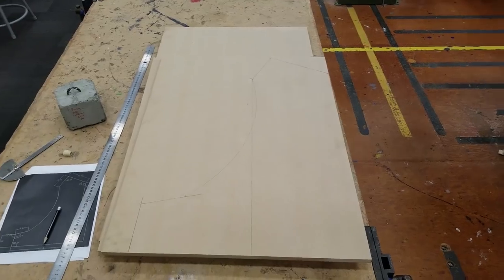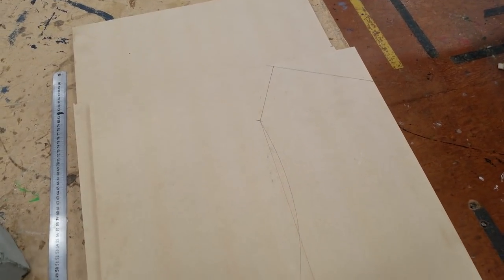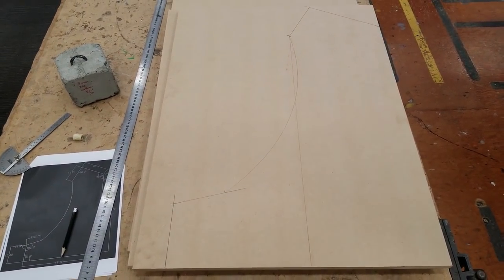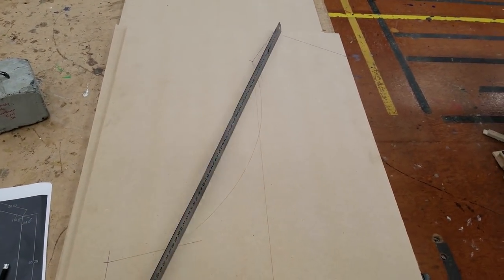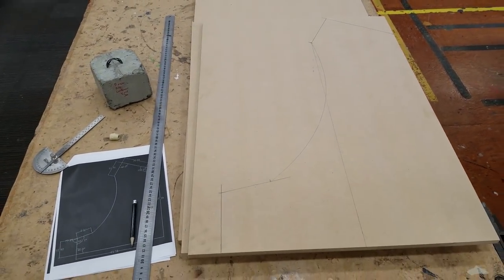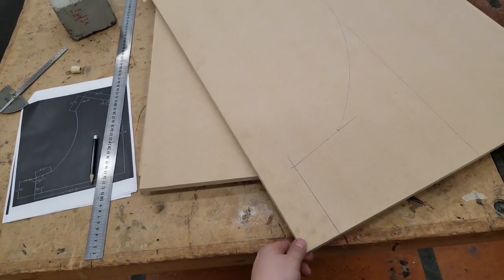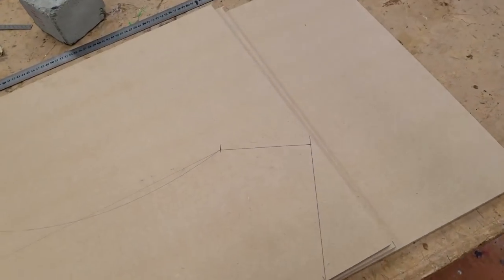Nice art. Okay, so I've drawn out my basic shapes here. The arc, I had to make do with kind of eyeballing it. I think it did an okay job with that. Just by bending something flexible, it doesn't have to be a ruler. It can be a thin piece of wood, something that is able to hold that shape. And then I'm able to trace a pretty smooth arc. I'm gonna go ahead and nail these two pieces together and cut them both out at the same time so that I don't have to redraw this twice.